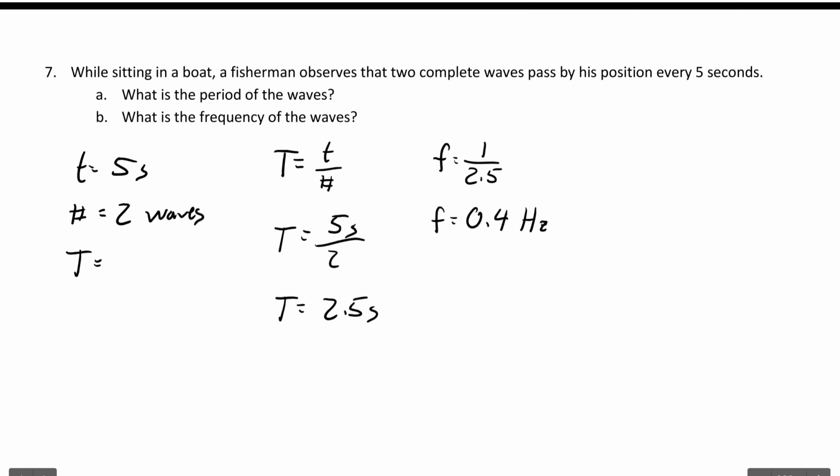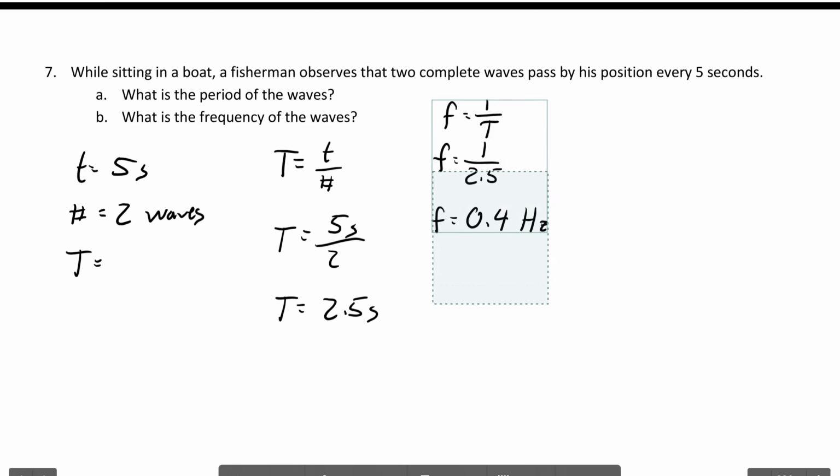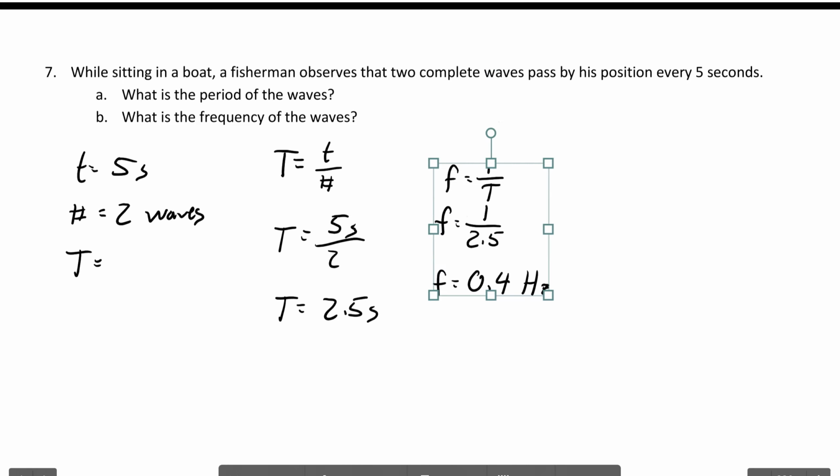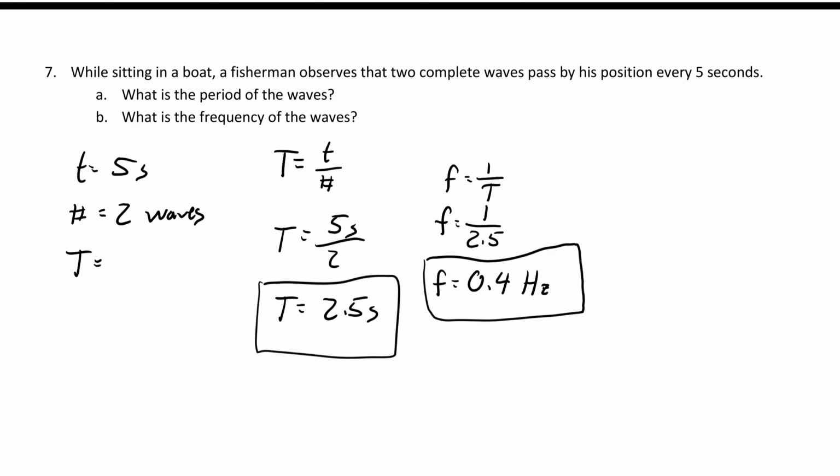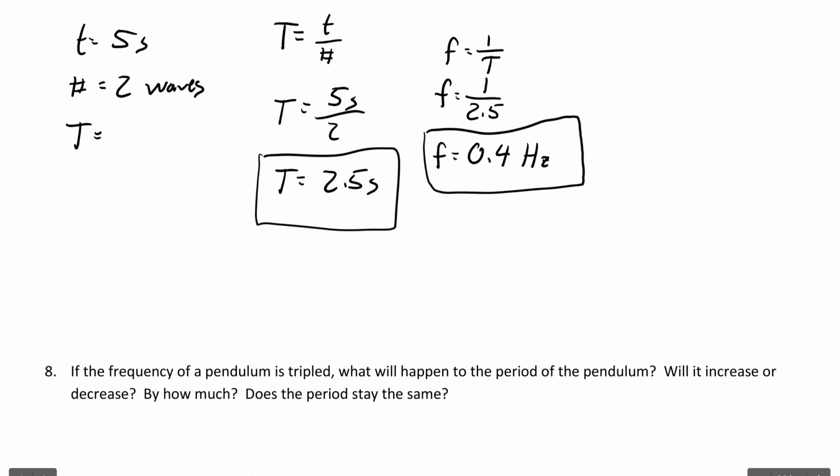hertz. Sorry, I got distracted because I realized I didn't write my formula. So you got to make sure you're writing the formulas. I'm a bit out of practice, I suppose. So again, review. It takes 2.5 seconds for one wave to pass by the dude, and the frequency is 0.4 hertz, so that means that you could get 0.4 of a wave in 1 second. You only get 4/10 of a wave pass by if you only have 1 second. You only see a part of the wave, not a full wave.